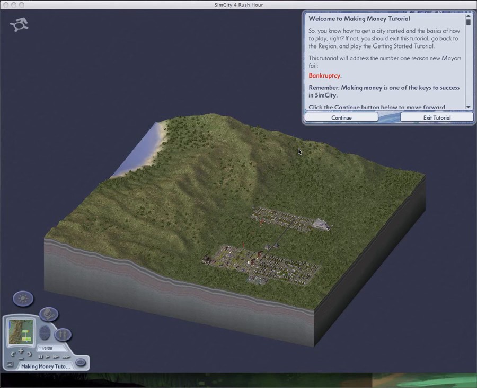Welcome to the main menu tutorial. So, you know how to get a city started and the basics of how to play, right? If not, you should exit this tutorial, or in your case, exit this video, and go back to my channel page and view the previous video on the getting started tutorial. This tutorial will address the number one reason new mayors fail: bankruptcy.